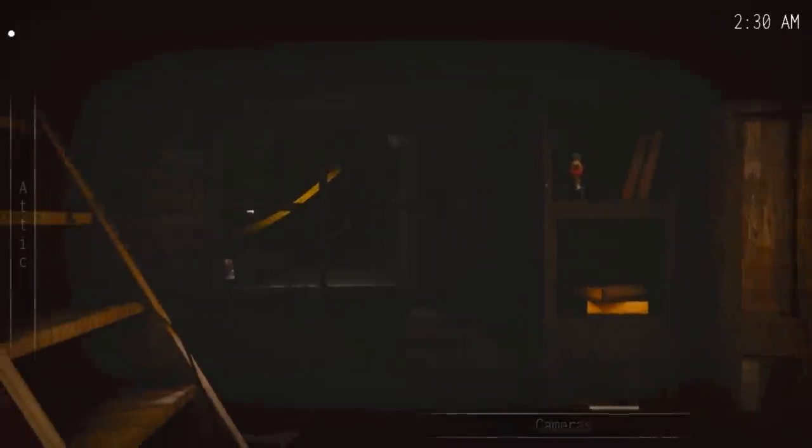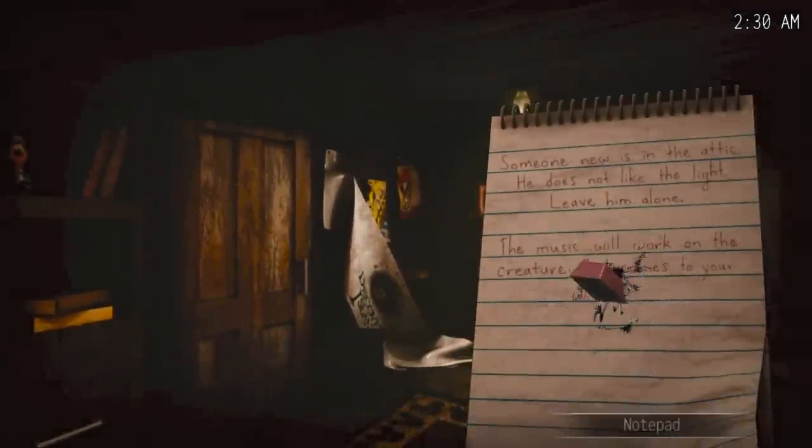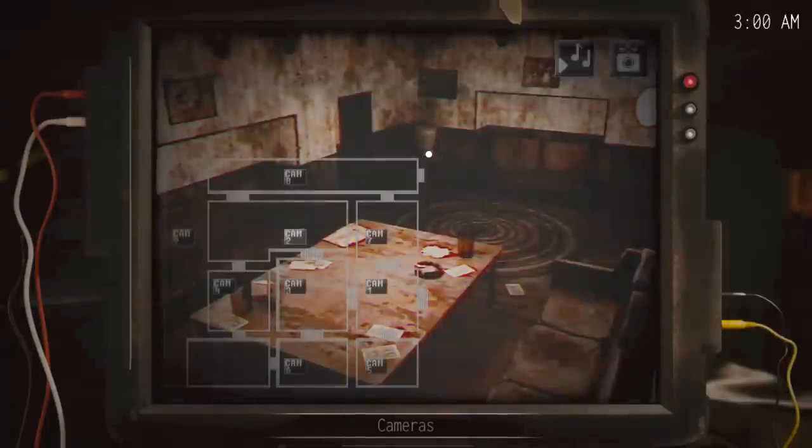Oh, flash. Nice work. I think I heard someone upstairs. Let's check that attic. Nope, no one is up there. Rub out the notepad. Go back to here. Oh, camera one. Good work. Check for Minnie.